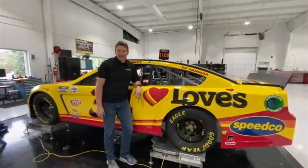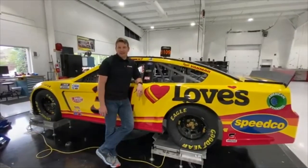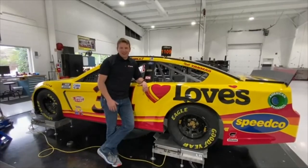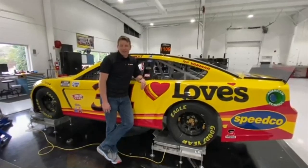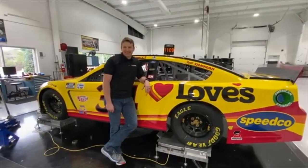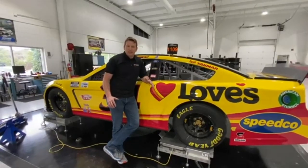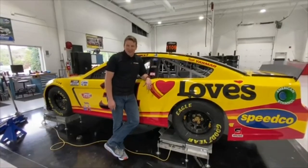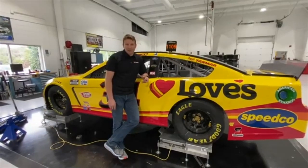Hey everybody, Mike McDowell, driver of the Loves Travel Stop Ford Mustang for Front Row Motorsports. Just want to send out a special thanks to all you out there that are working so hard to keep America moving. We know that the world's crazy right now and things are trying and we know that this is a difficult time, but we're so thankful for you guys that continue to stay on the road and keep us going. We know it's not easy and you have family back home and friends and we just appreciate it so much. There's so much that we take for granted that we realize right now that without those trucks going around the country, we wouldn't have any of these supplies. So thank you guys very much. Keep up the good work and we appreciate it.